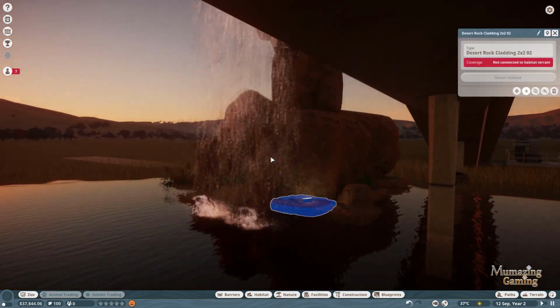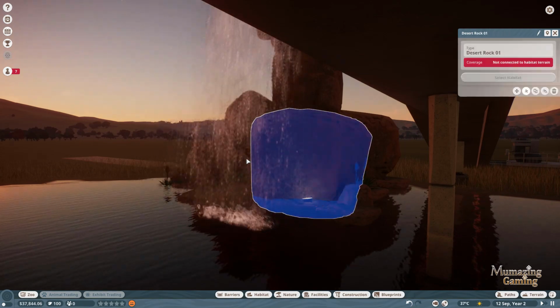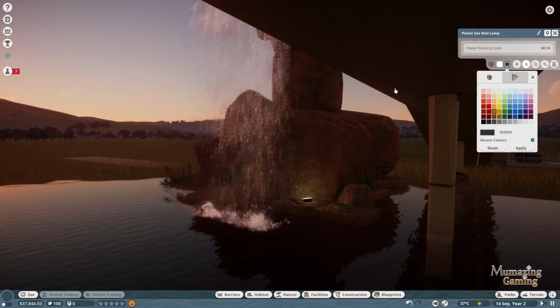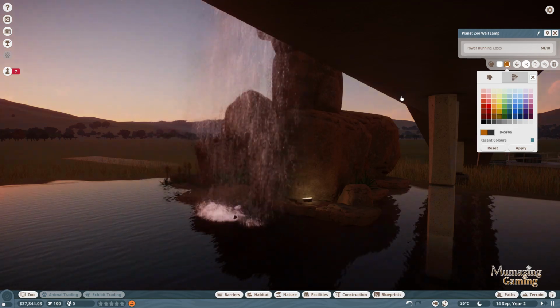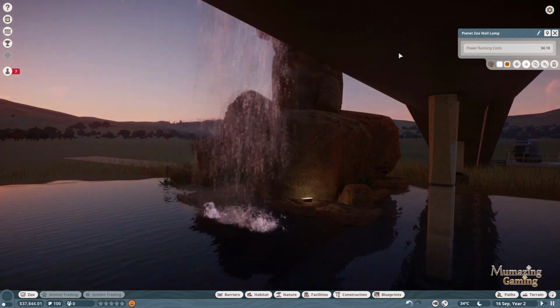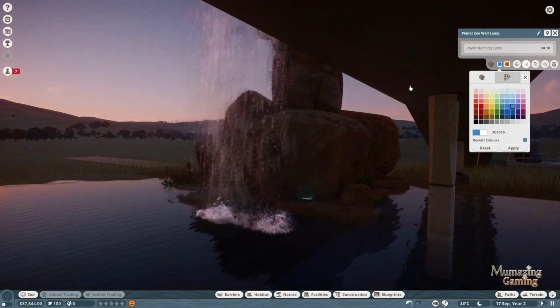It's cool. Not that rock, the light. No, not the rock, the light. Here we go. Okay, so the body color, we're going to make it blend into the terrain. So I'm just going to make it like a brown. And the light color, see, we can make the light color anything we want.